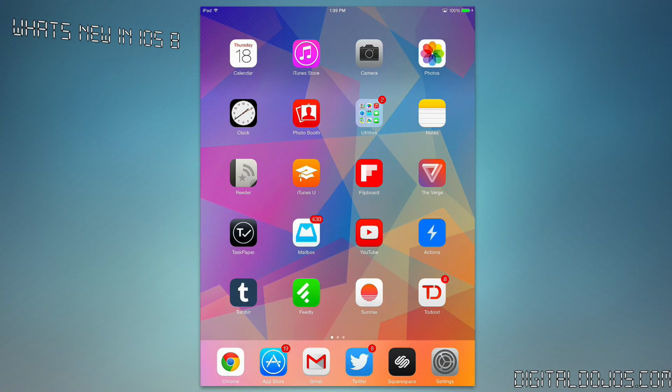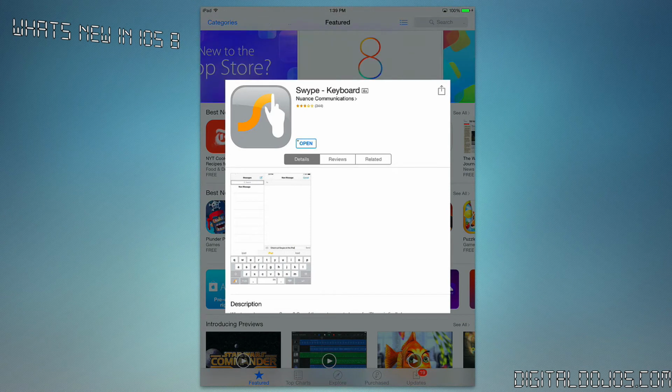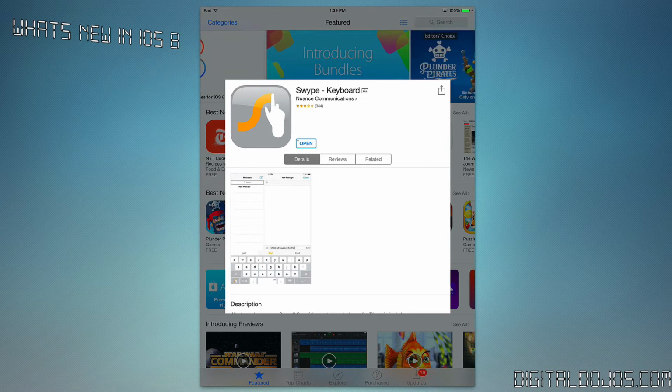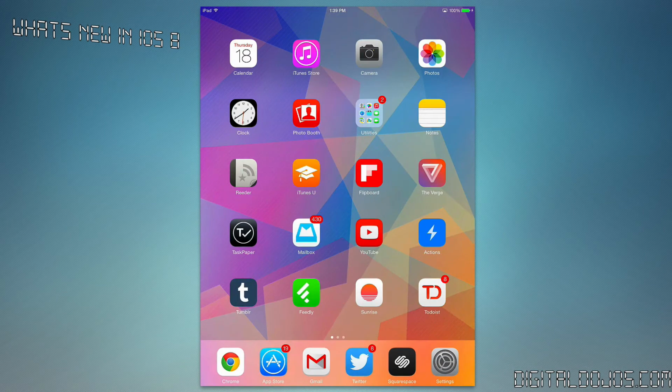Speaking of keyboards, if you go into the App Store now, you now have support for third-party keyboards. So what does this mean? If you were an Android user previously or have seen friends with Android devices, they have all sorts of keyboards that they can download. Apple as a whole has now allowed third-party developers to implement iOS 8 keyboards. So this is a big new feature. I bought this 99-cent one called Swype, which is a very popular one here.